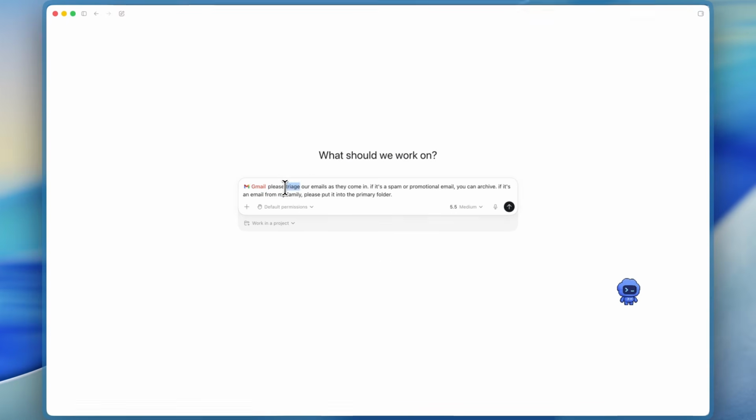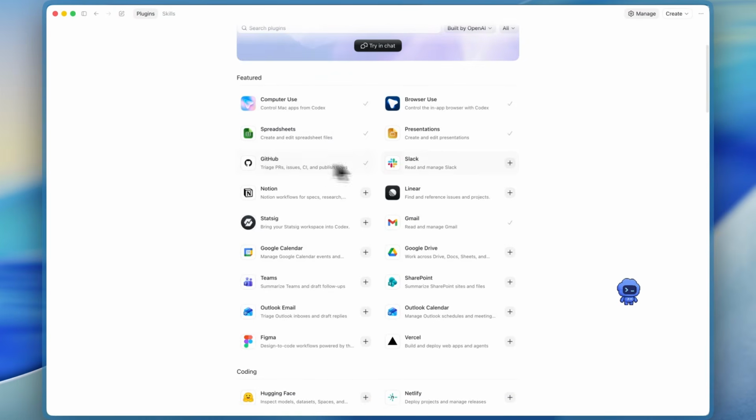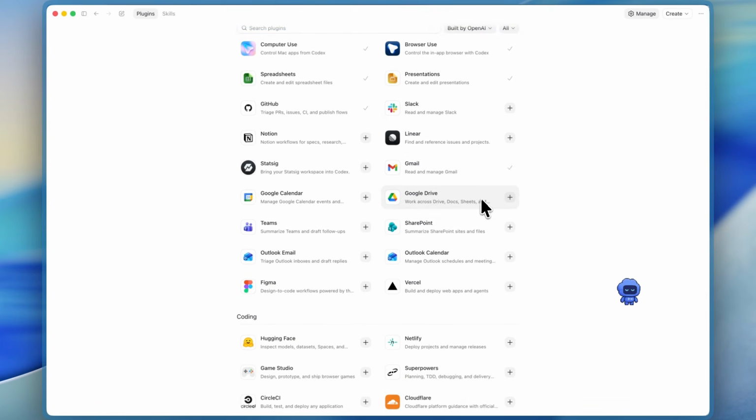And it is a really cool feature that Codex has added, and it's something that Claude Cowork has as well. A lot of these AI agent tools are going to start adding these types of Gmail integrations, but it's cool that it has it. And again, a lot of people think of Codex as only an app development platform. That's how I thought about it until recently, but they're adding these new features that you should know about. You can do something similar with Slack. For example, you can connect to Slack, have it read and manage Slack in the same way that you would read and manage Gmail. Google Drive as well. You can add Google Drive and actually have it create files and folders inside of Google Drive.